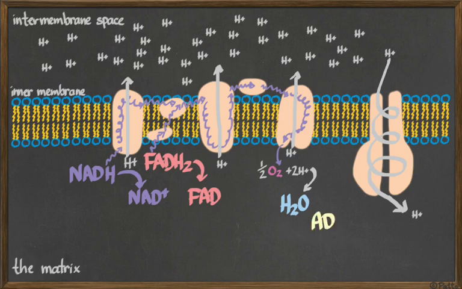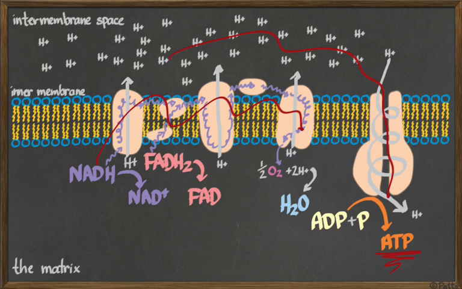And this kinetic energy is used to glue ADP plus P, making ATP. So ultimately, this molecule here is a tiny little nanometric generator that transforms kinetic energy into chemical energy. So ATP synthase, the smallest generator on the planet. So this here is the idea of chemiosmosis, electron transport, oxidative phosphorylation.